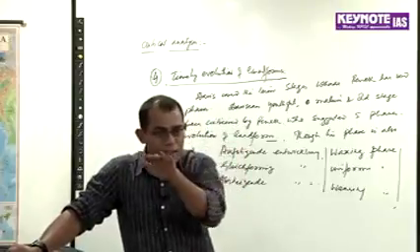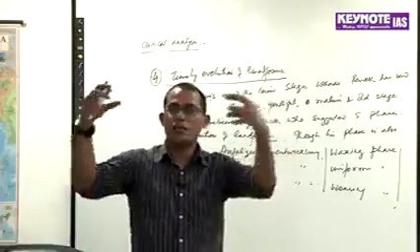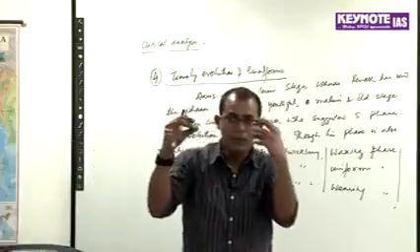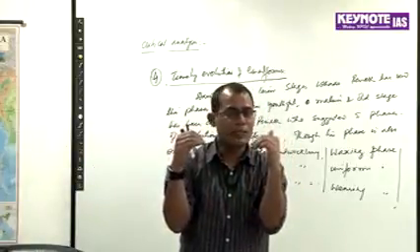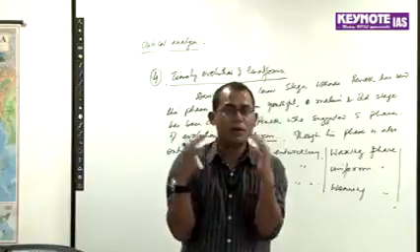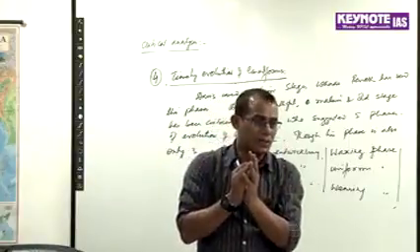Then erosion and deposition started increasing. So several small islands then joined together, either because the gaps between these islands were filled by sediments or because they were pushed to come close to each other.